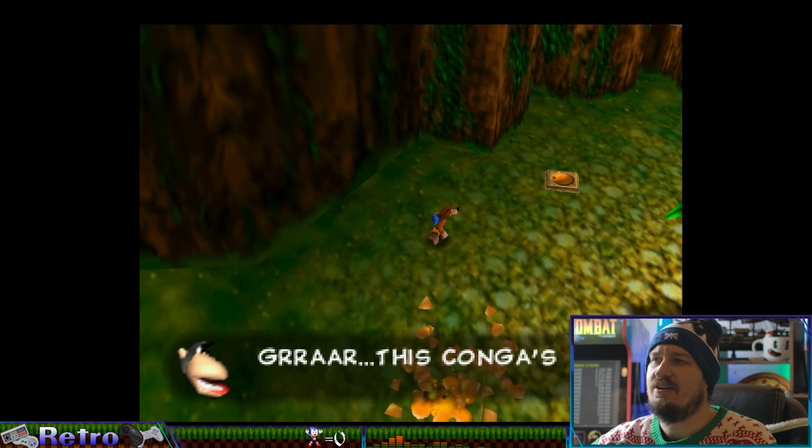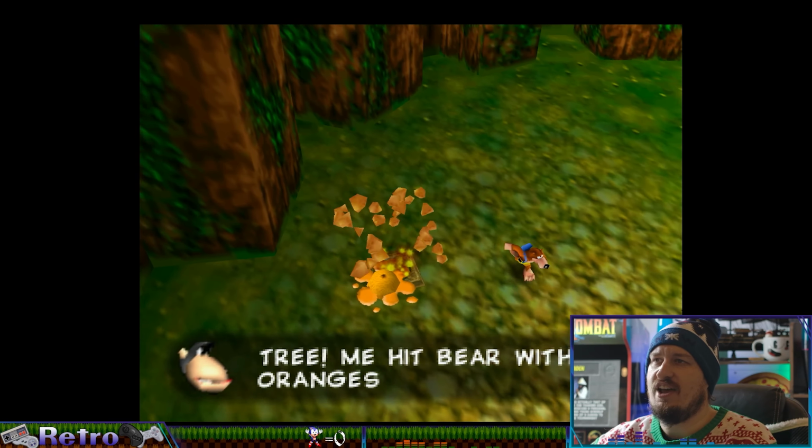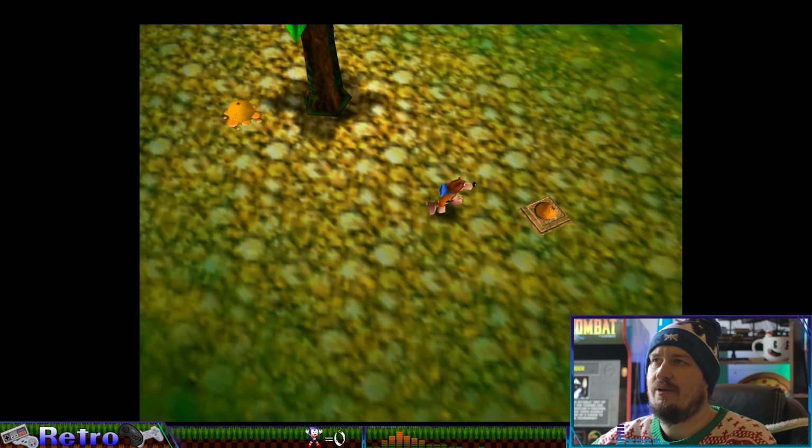All right, so we got Conga. He's gonna throw these oranges at us, and we got to make sure that he throws all of them over here.